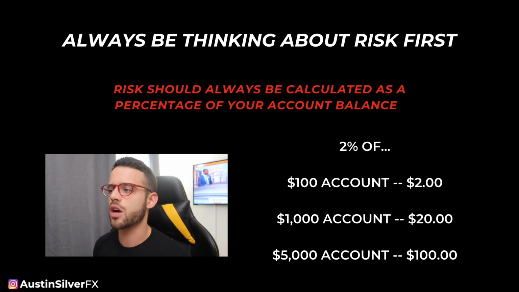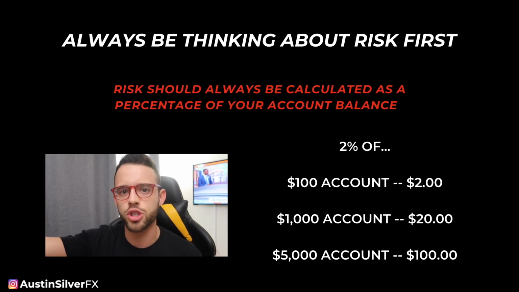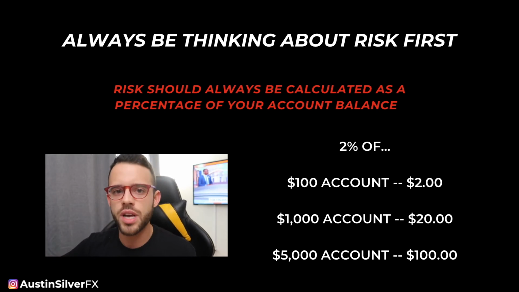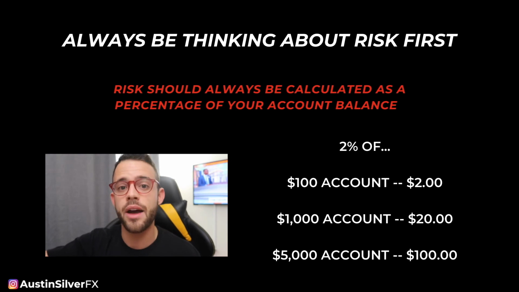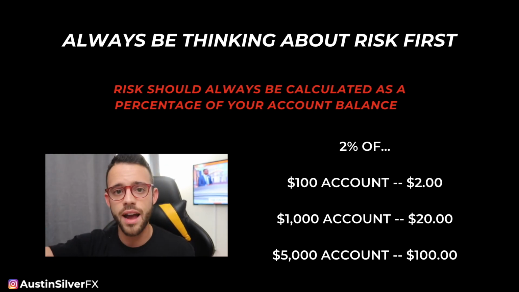$2 is 2% of a $100 account. So if you come to me and you want to open a $100 account and copy the trades that I'm about to show you and hit these trades like I'm going to teach you how to hit them, and you're only risking about 2% because you're using a regulated broker and that's all they allow you to do, you're only going to be able to make about $2 if you go 1 for 1 on a $100 account.